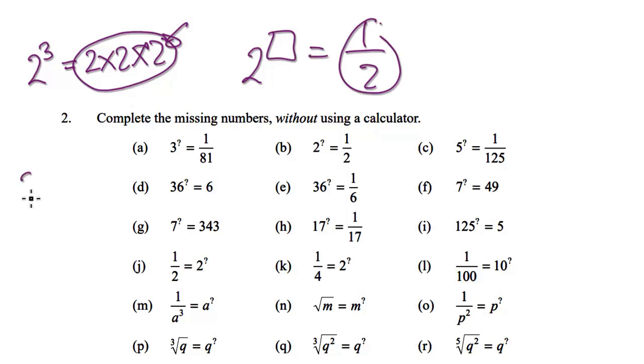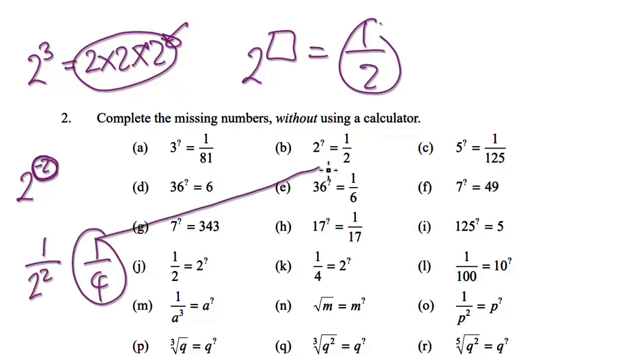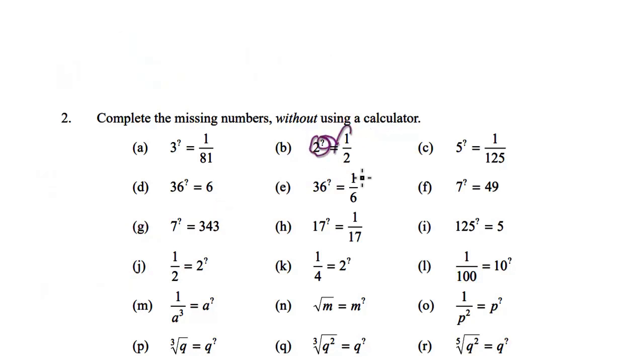Let's try 2 to the power of negative 2. If you get given 2 to the power of negative 2, you don't understand what it means to have a power of a negative, so you immediately jump to 1 over 2 to the power of 2, which is 1 over 4. Is this the same as this? So again, have a guess. 2 to the power of what will give you a half? Hopefully you can do this one.